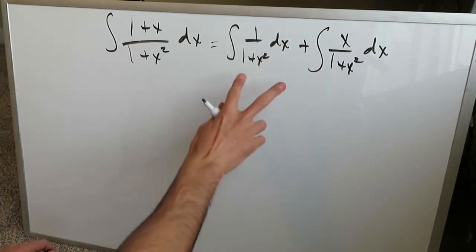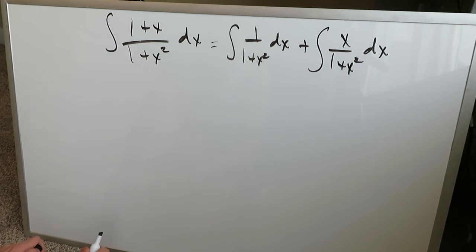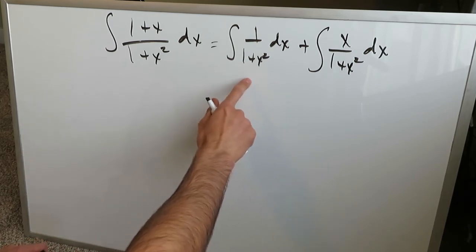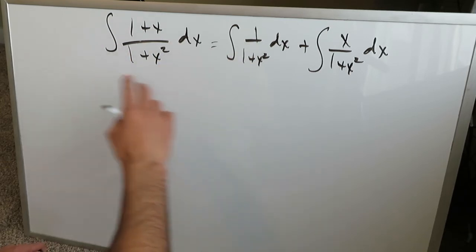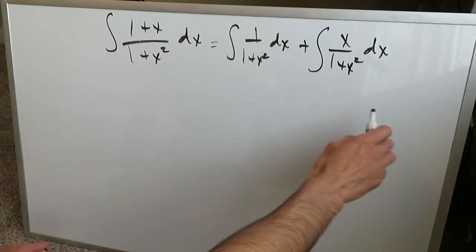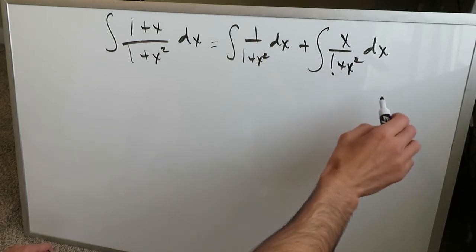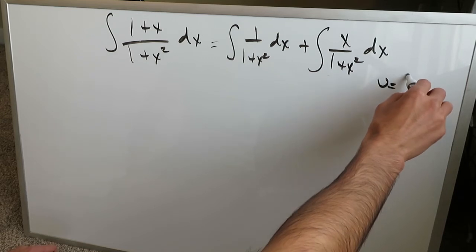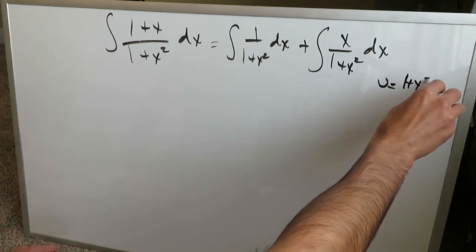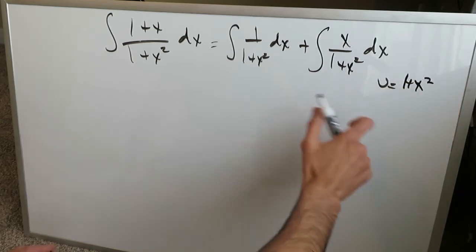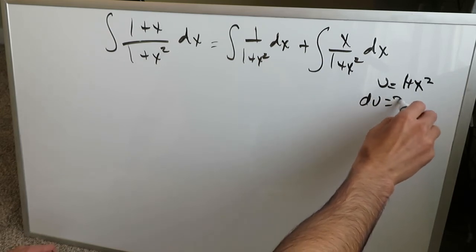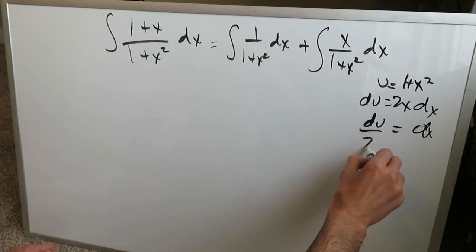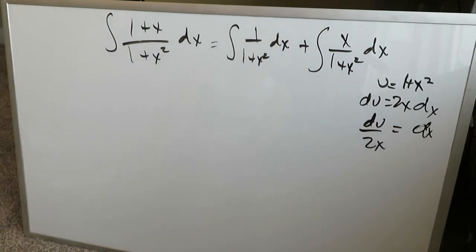But look over here, these two parts will be handled slightly differently. You're going to handle this using the arctan integration process you've learned, which is a trigonometric substitution process really, but you'll be using this through a different process. Look over here, let's deal with this part right over here. If u is equal to, let's say 1 plus x squared, all of this substitute, then du is equal to 2x dx, and dx is equal to du over 2x. That's for this part right over here, the second part.